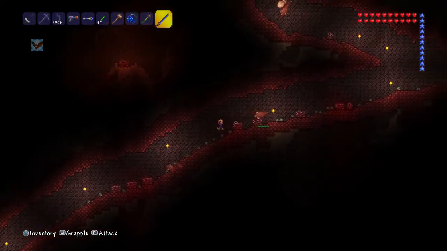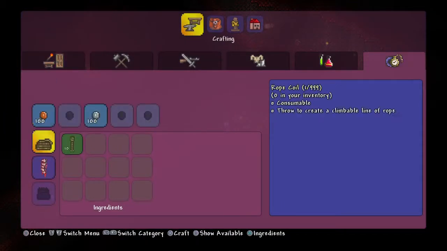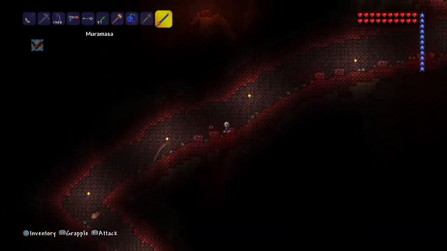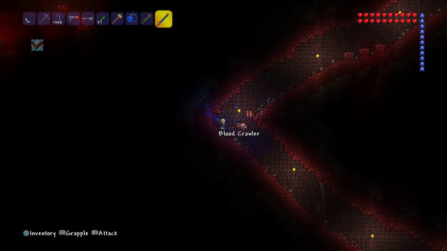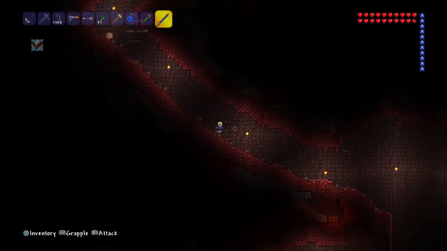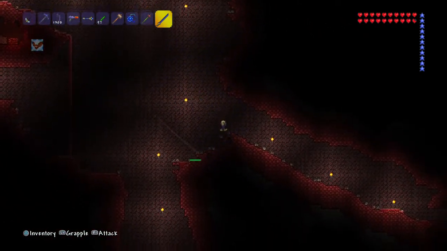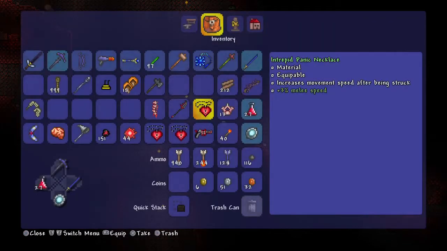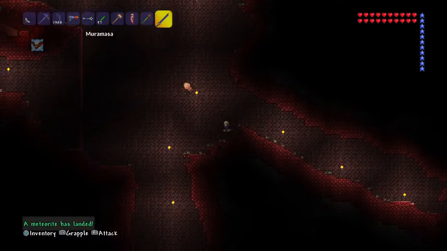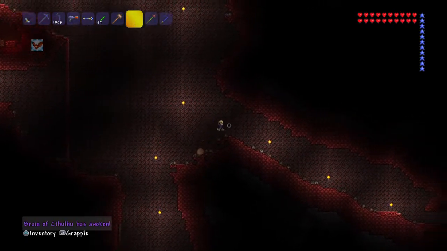Anyways, this is what I need, a demon altar. And let's go ahead and craft the bloody spine. Say you don't want to fight him down here, you want to go out in the open and have an even playing field, and you're not at a disadvantage because all these enemies are spawning. You can save up 15 vertebrae from killing all these enemies, and then at night, while you're in the Crimson biome, go to where you want to fight, craft the bloody spine like I just did, and you can summon him just like that.